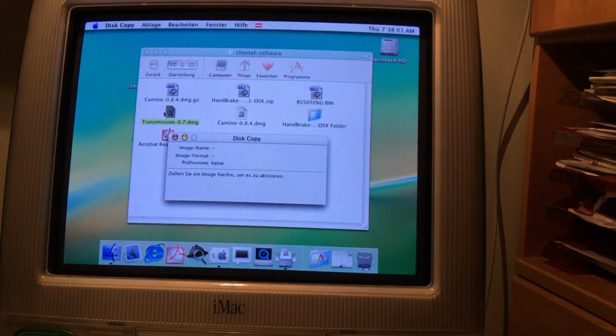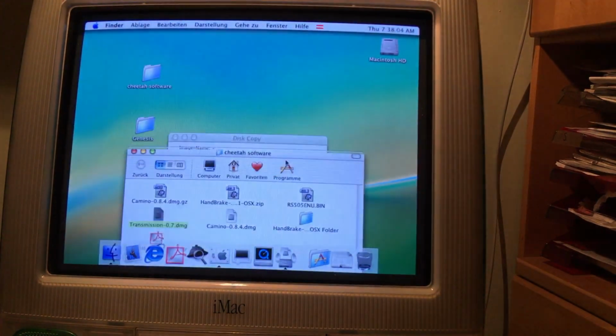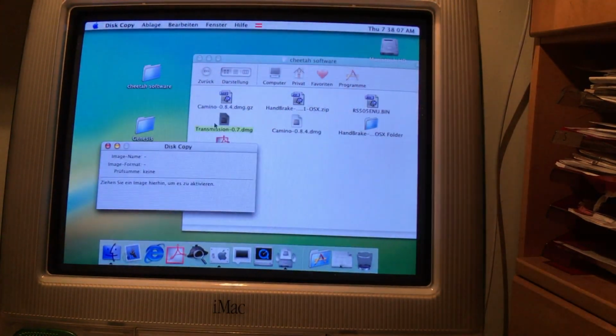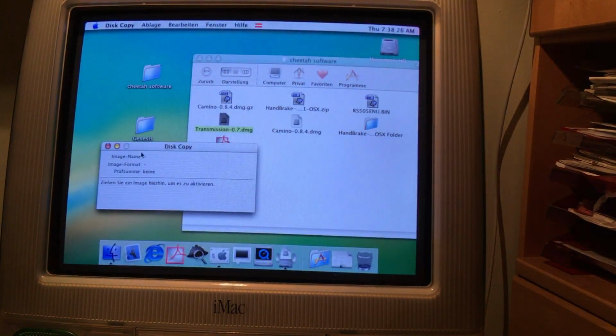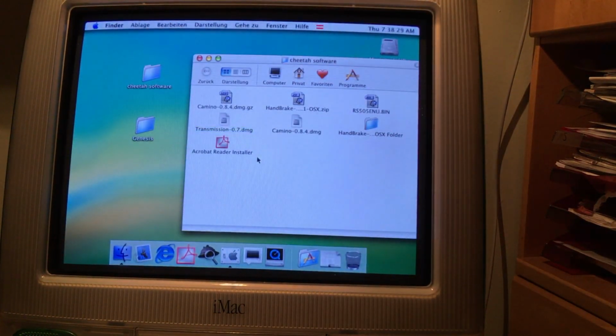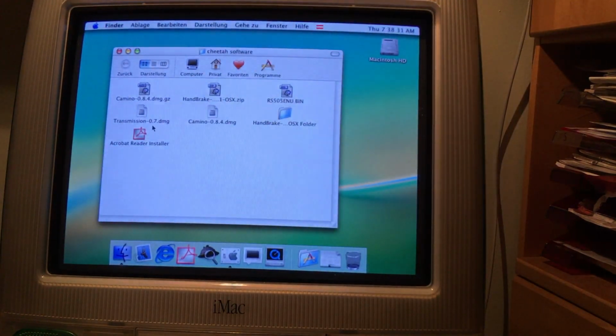Huh. Let's drag it in. Maybe that helps. Come on. Nah. I drag it here, but it doesn't do anything. Not good, guys. Not good. We got one program running. Woo! Awesome. Ah, God, that's really interesting. Now, I'll go ahead and do the same with this. I will unzip this, and also I will mount this and copy the application in here, and so maybe it launches. Who knows?